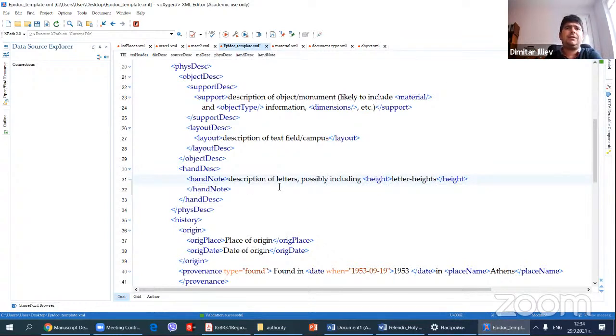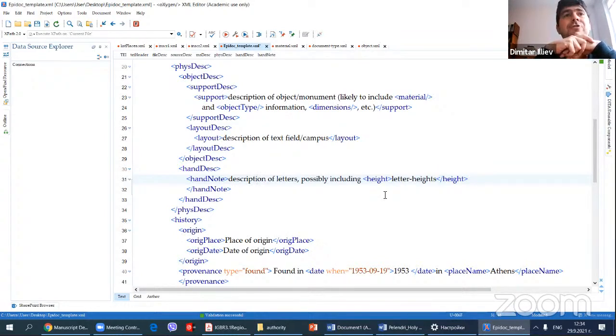Things like lunar sigma or quadrat sigma, or such and such epsilon, or an omicron, which is smaller and usually written above the lines, or the letters on the first line or on the last line smaller than the rest of the text. Such things are described here.